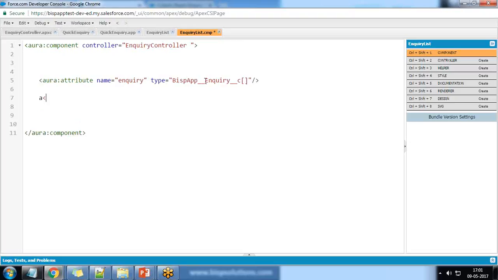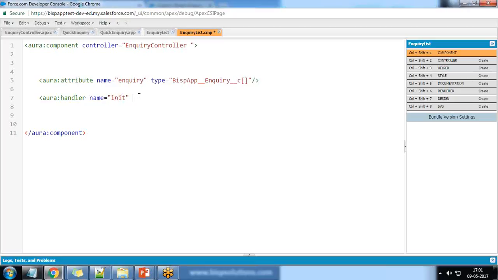Then we need to have one aura:handler. I'll just give the name as init. When we create a handler, or when we are going to create a helper class or event class, in the event handler we have to initialize this event function.